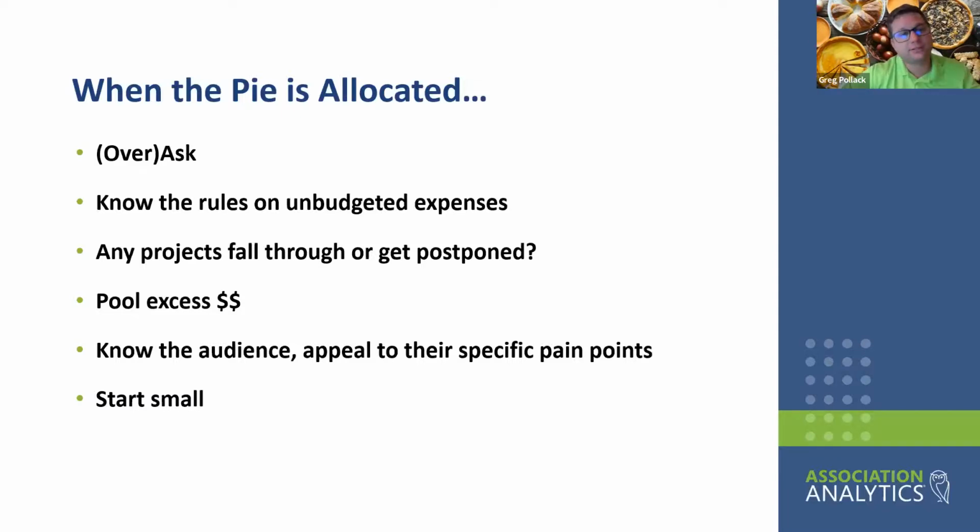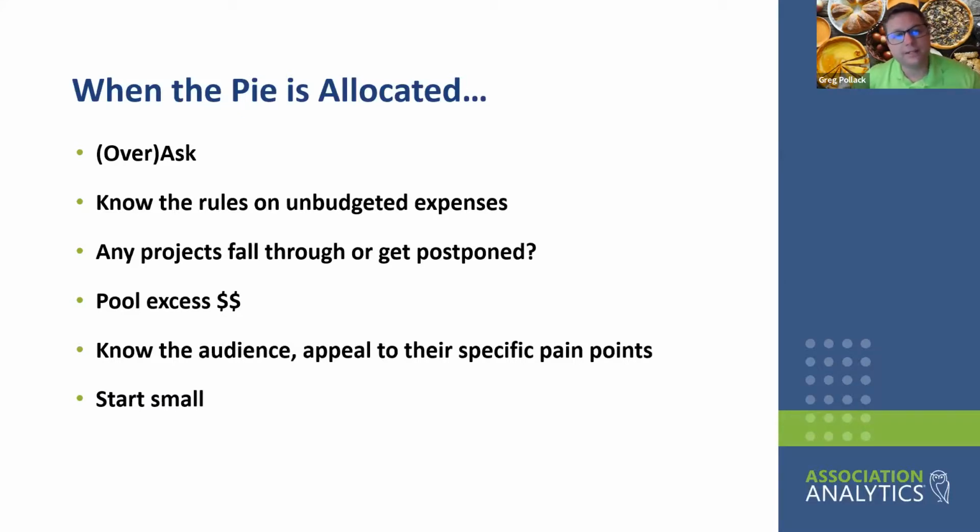You're going through this process on a regular basis, so you understand the rules, the ins and outs, and how it works. If any projects fall through or get postponed, does that mean it's not going to happen this year? Or does that mean we can do this next year? Right? Is this already allocated for budget down the road? What's the next project you can get, instead of just it's not happening at all?